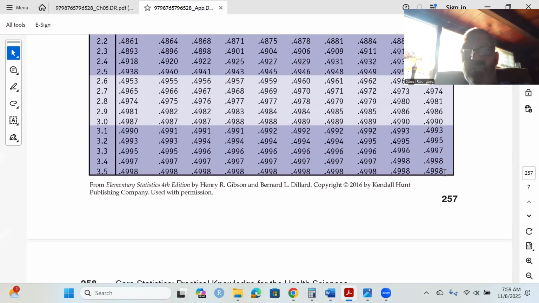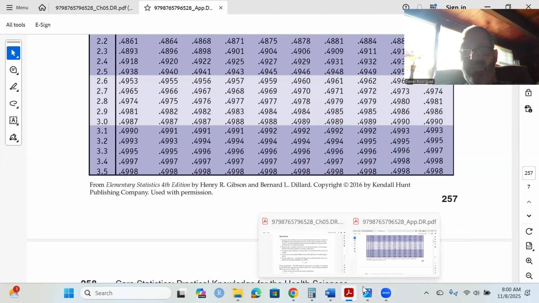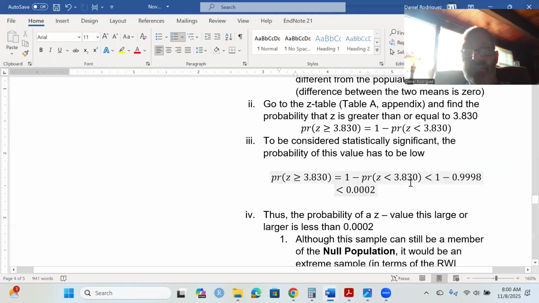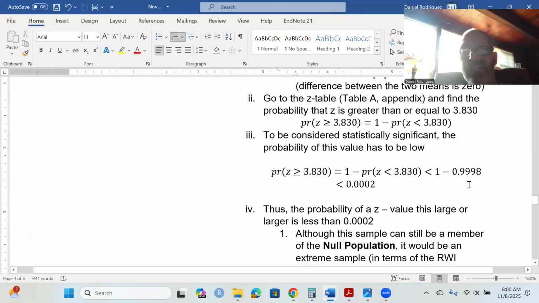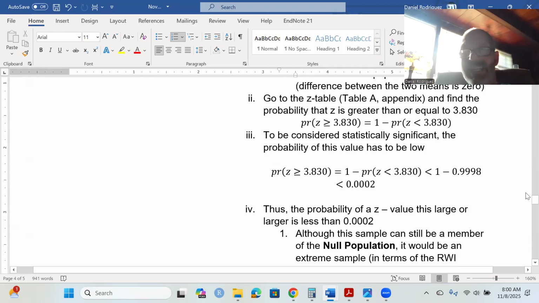The largest probability covered in this book is 0.4998. So that's a value between z value of 0 and 3.5 is 0.4998. And if you add 0.5 to that, because remember we're going back to negative infinity, it would be 0.9998. I mean, it's going to be smaller than that because this is 3.5. Wasn't our value 3.8? Yes, 3.830. So it's going to be less than that, right? So what I do there is I'll just use 0.9998.